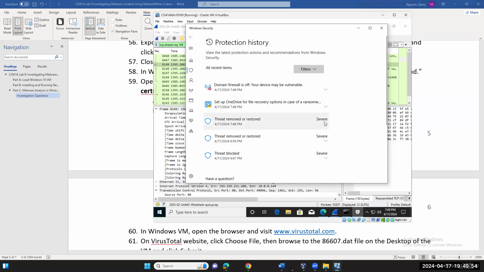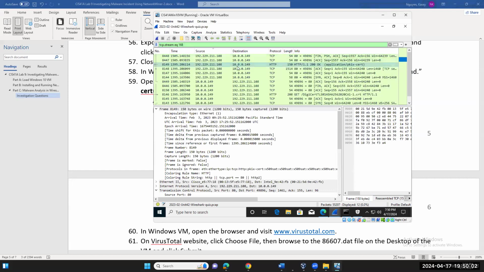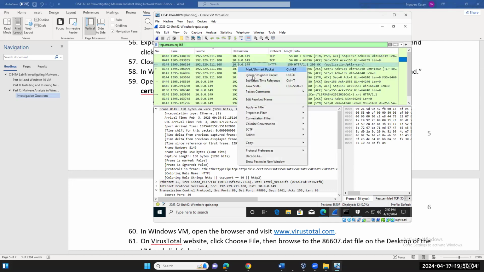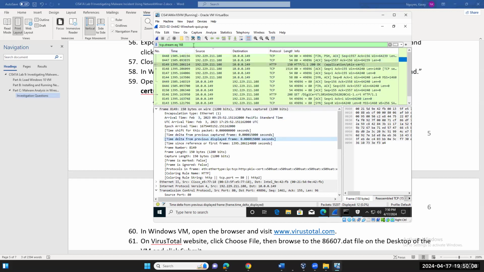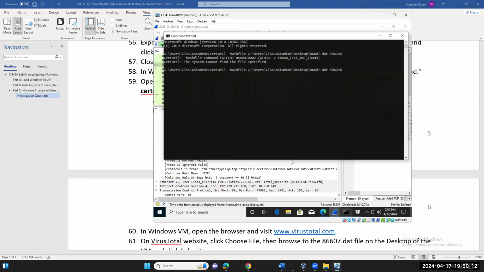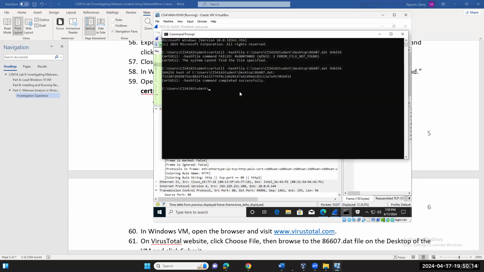It will be contained 100%. So you want to click the message and then allow it so we can actually have the file. And then we can try that again. Okay. It tells you successful now that it didn't quarantine.